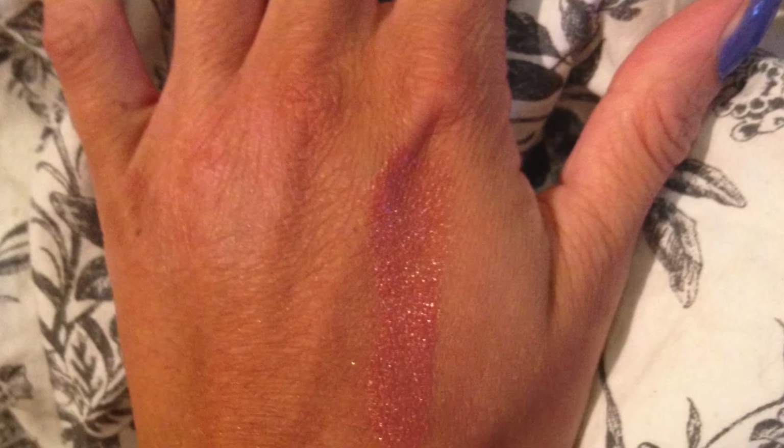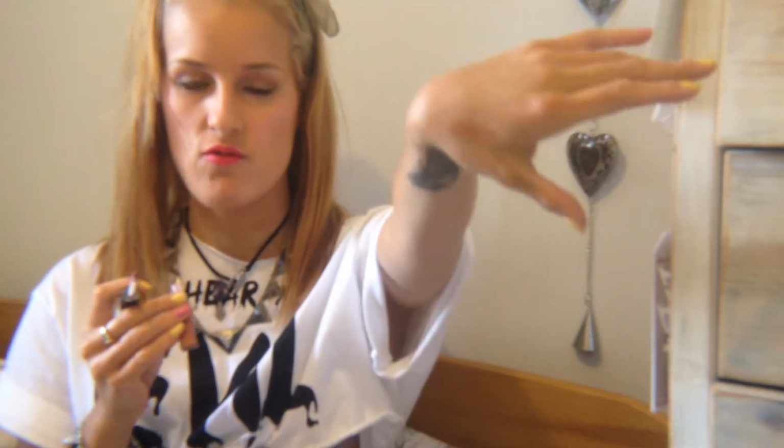That's really weird. Okay, so what you do is you apply the stain end and let it dry if you want it to look matte, and if you want it to be glossy, you put on the stain end and then the gloss afterwards. So it's nice to have that level of versatility in one product, I think. I think this is a really nice rosy neutral colour, sort of a Your Lips But Better shade, so I'm all for that. I'm going to just let that sit there and see if it goes matte at all, because it's looking fairly glossy at the minute.